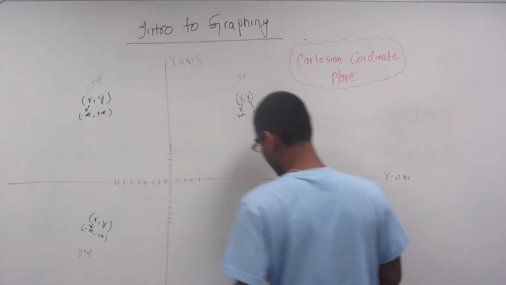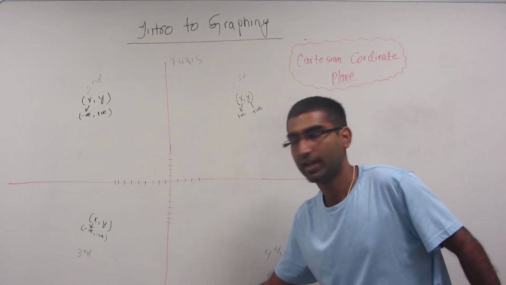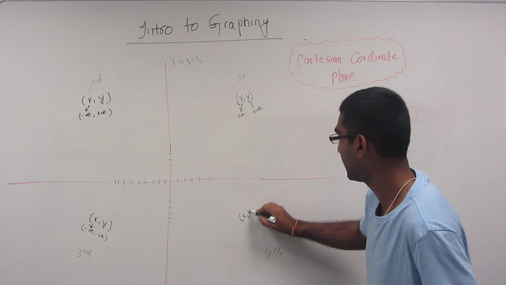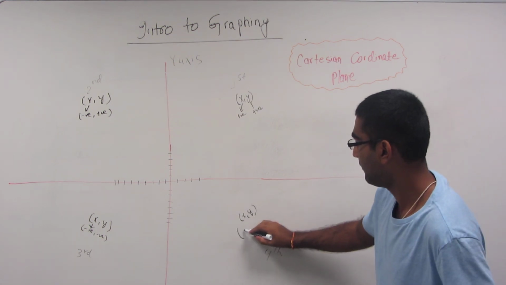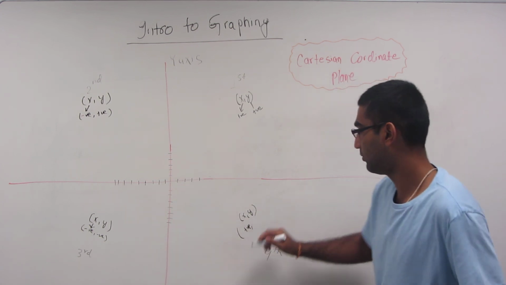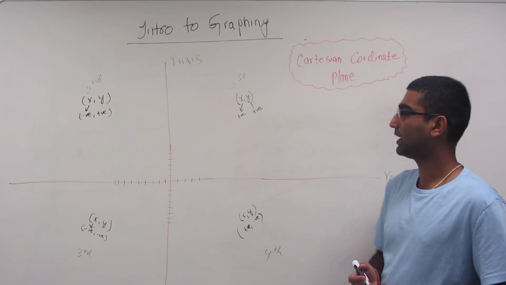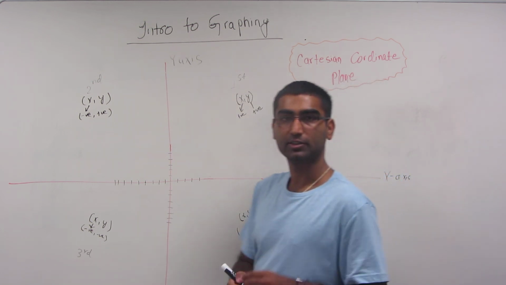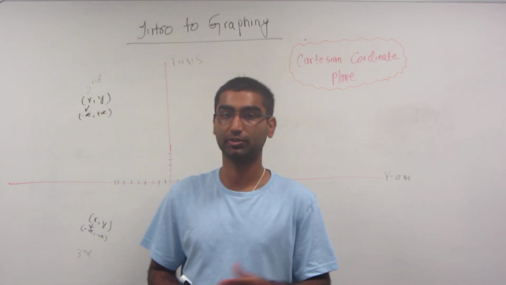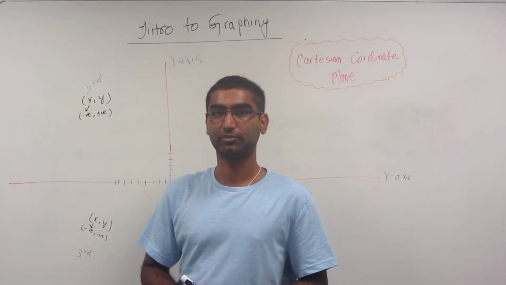Now finally, the fourth quadrant is made up of this line and that line. This is the positive in the x direction. So any point x, y would have x positive, and y is below the origin, so it's negative in the y-axis. It would be a positive and a negative number. All right, and this completes the presentation on introduction to graphing. In the next video we'll talk about how you take this and graph actual functions. Thank you.